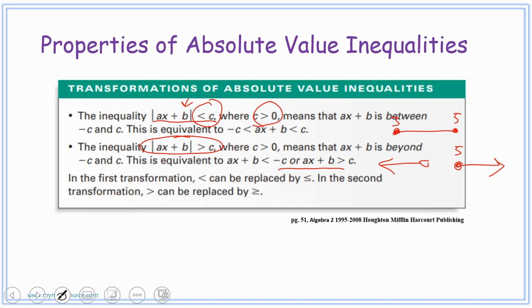So if I had 5 here and it was greater than, there's no way that I can be on the left side unless my numbers are going less than some other number. And so basically you can tell by whether it's on the greater side or the less than side, and you can determine what your inequalities will be. Remember you can replace the less than and greater than sign with less than or equal to or greater than or equal to, and this rule still stays the same.